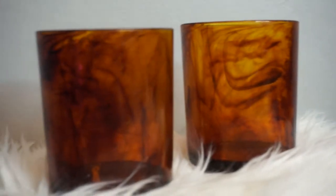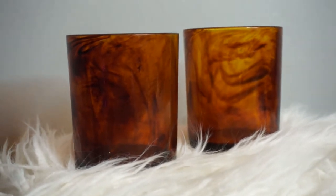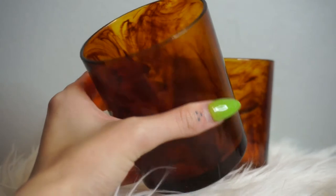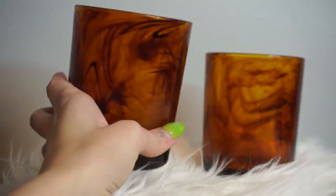Here's some examples. These first two pairs here are ones that I have in my own home. So I have these, and they're these cool little amber glass ones. They're actually plastic. I don't know if I'd gift them. I mean, they're pretty beat up now, but if they were in better condition, especially if they were glass, I would totally gift these. I think they are so cute. And I think they're a perfect size too, where someone can put a little cocktail drink in there, or some whiskey, or some eggnog or something. I think they're perfect for that.